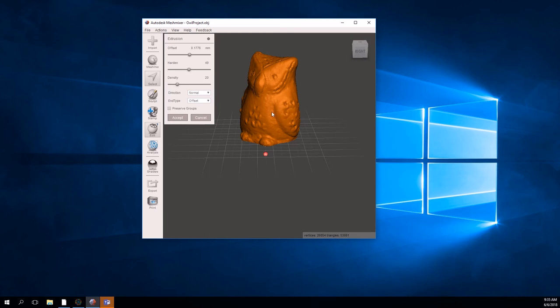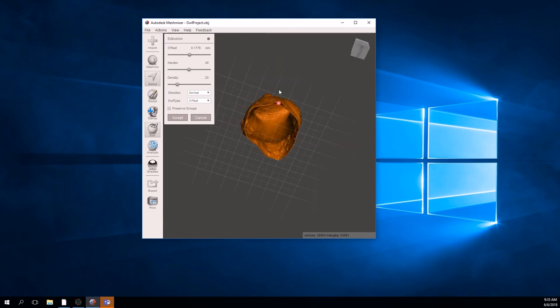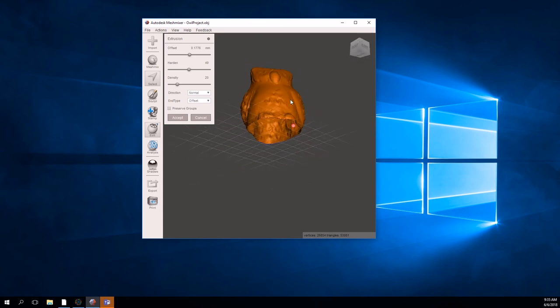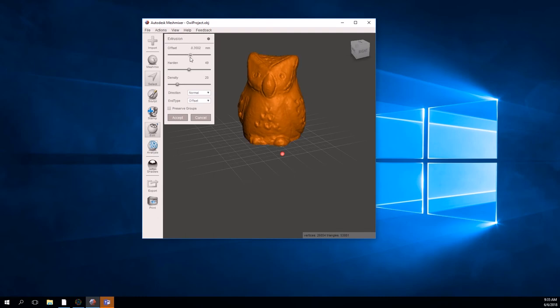Again, you can kind of end up losing some of your model in that way, but it's going to give you that sort of shell that you need to get a really good print. That's one thing that you can do in terms of extrusion that's really valuable if you get really into this. You can also make them look kind of crazy if you get really moving around with extrusion.